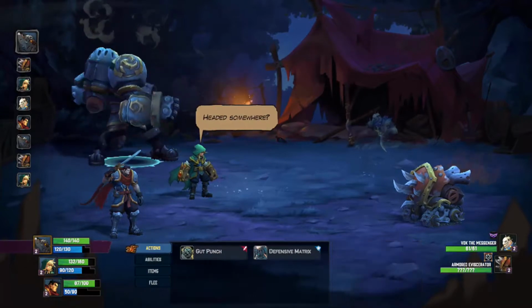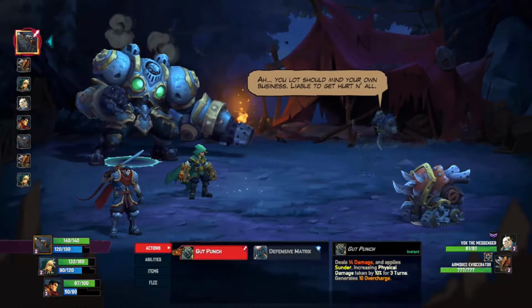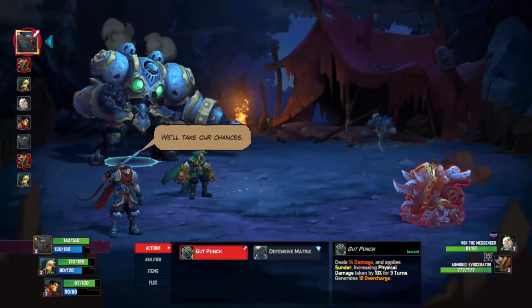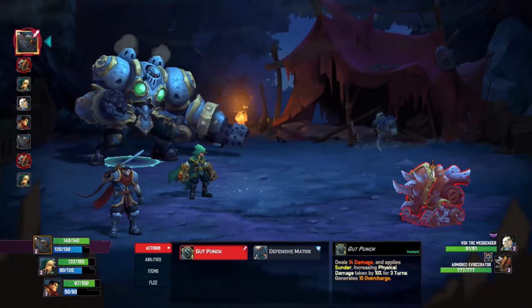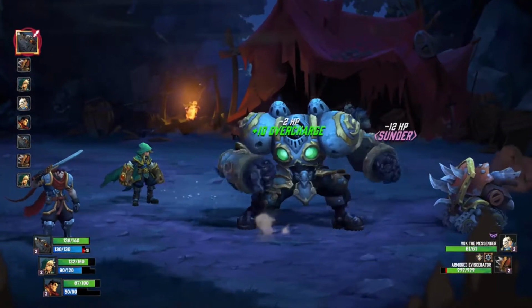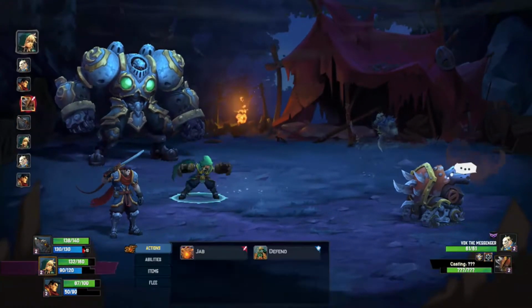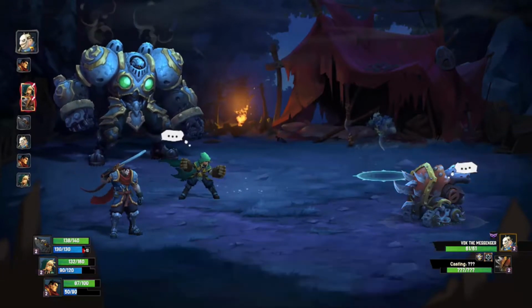What we got? Lock the messenger and armed eviscerator. I'm not even gonna ask. I assume we can only attack this guy then? Scare shot.